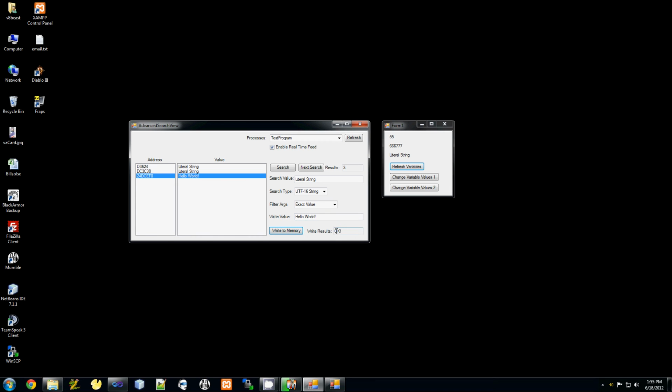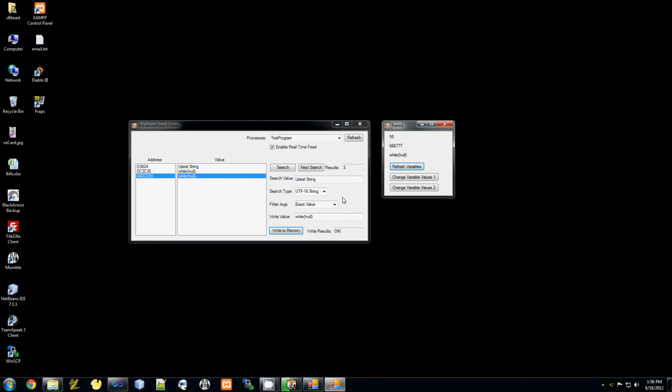So write to memory. So it stayed okay. It didn't redisplay, but if you look here, what's in memory, we changed it. So if we refresh and get what's currently in that variable, hello world. All right, now let's change it to something else. While not null. All right. Oh, there we go. Okay, so that right there works as well.